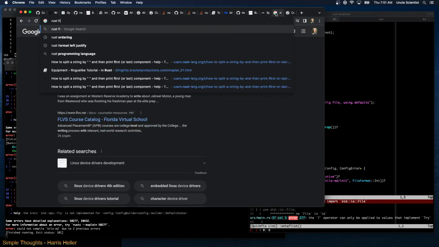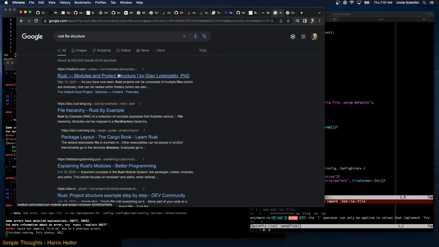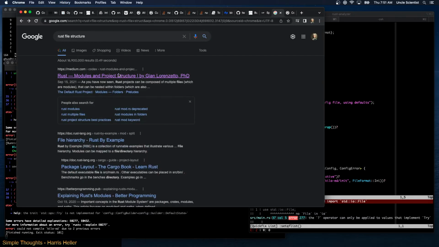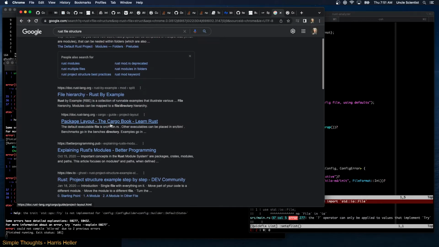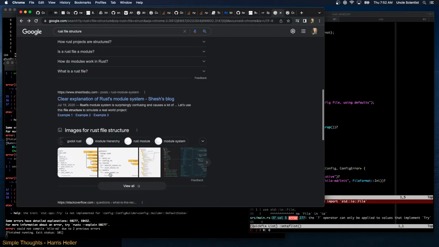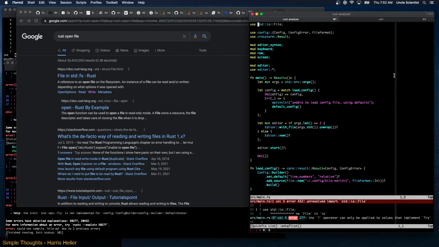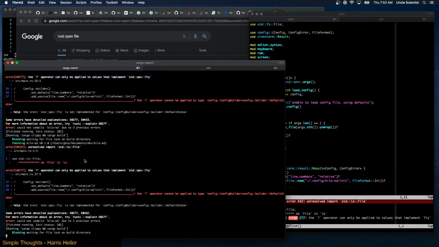Okay, Rust file struct. Oops. File hierarchy, package layout. Just open file. Holy moly! I'm just there. Std fs. Okay, thank you. Okay, so that should address that issue.